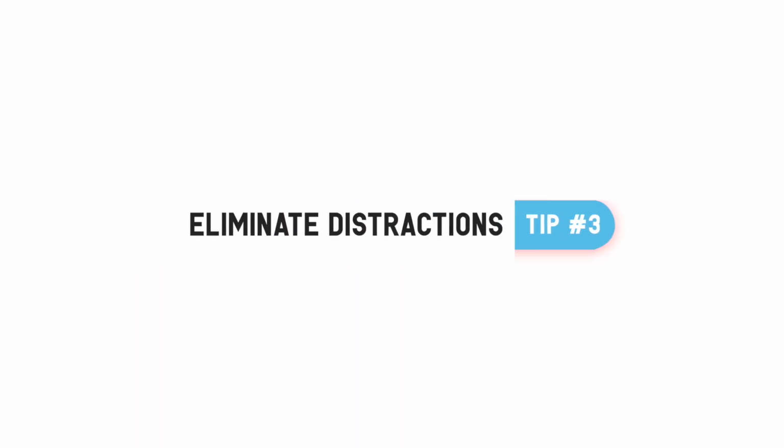This next one will come as no surprise. Have a guess at what the biggest productivity killer is. Drum roll, please. And of course, it is that lovely little thing that buzzes in your pocket every day. Your phone is so unbelievably distracting. The productivity difference that you can get from just this technique alone is unbelievable.